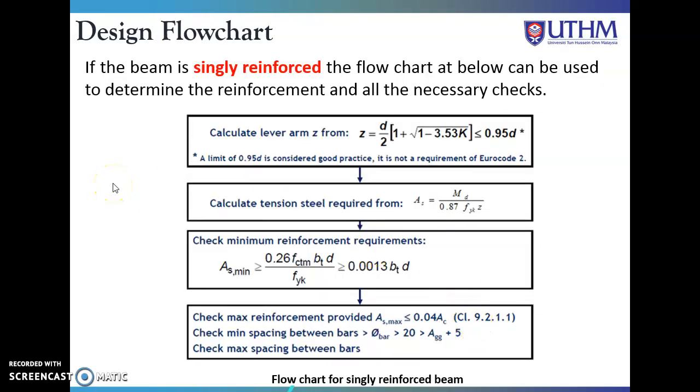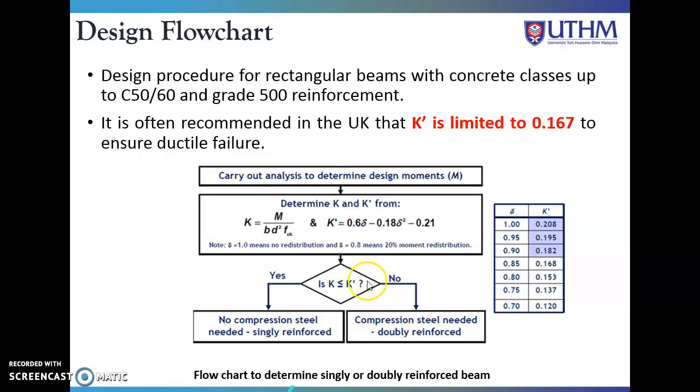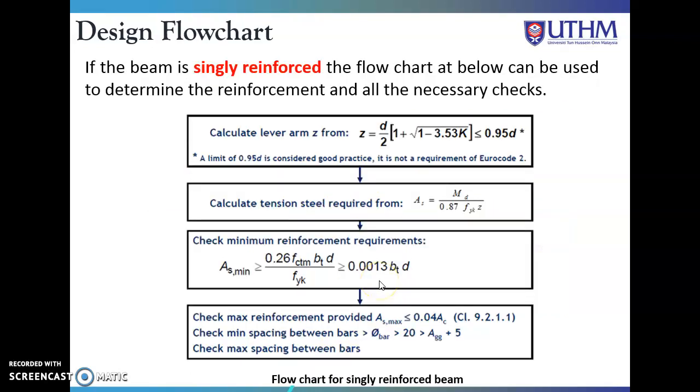Okay, ini adalah maksudnya yang first tadi itu adalah common. For singly and doubly memang kita kena check this value, K value. Okay, so lepas pada tu kita for singly reinforced kita ada flowchart dia. And for doubly reinforced, kita also ada flowchart dia. Which is benda ni kita dah belajar dalam chapter 4. Kita summarizekan dalam flowchart ni. So, lepas pada tu kita kira M, kita dah diberi ataupun dah kira M. Lepas tu kita kira dia punya K. Kita comparekan, kalau lebih kecil maksudnya ia adalah singly, kalau lebih besar maksudnya dia adalah doubly reinforced.